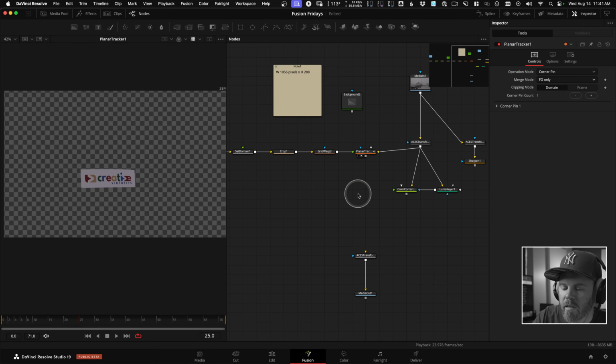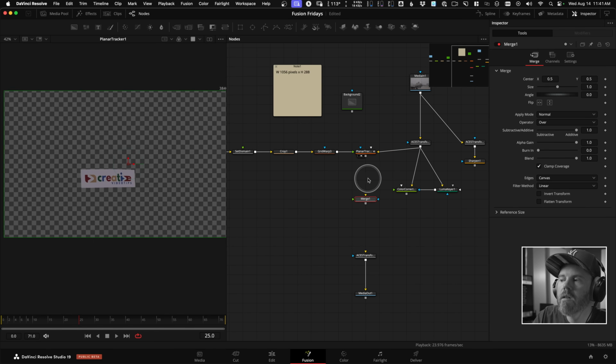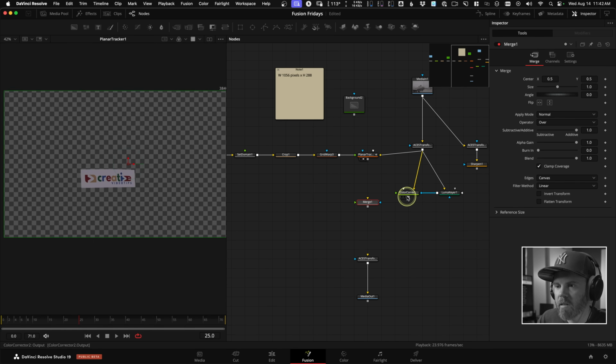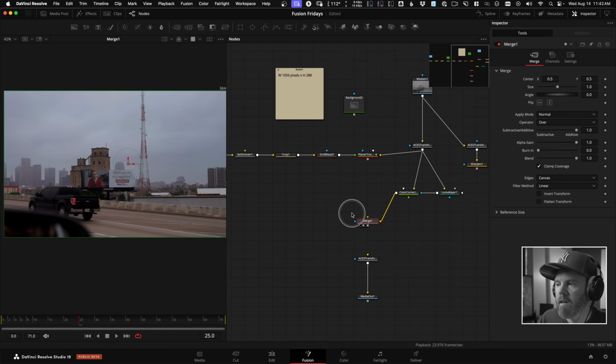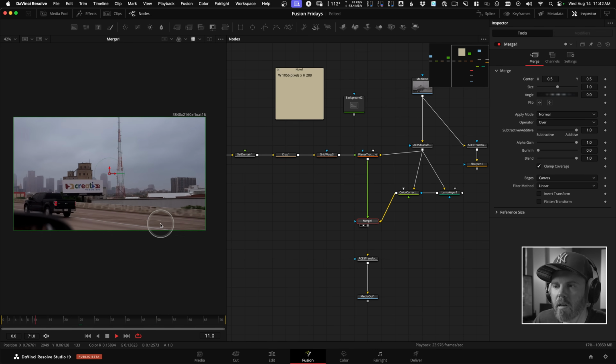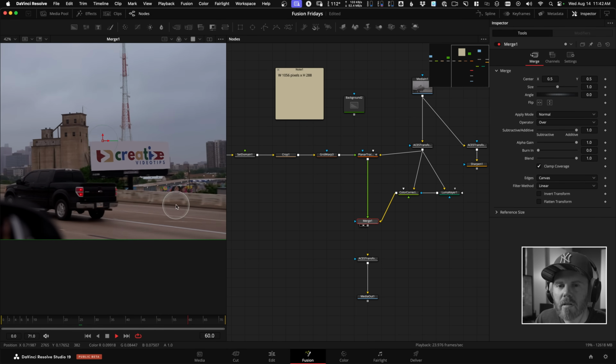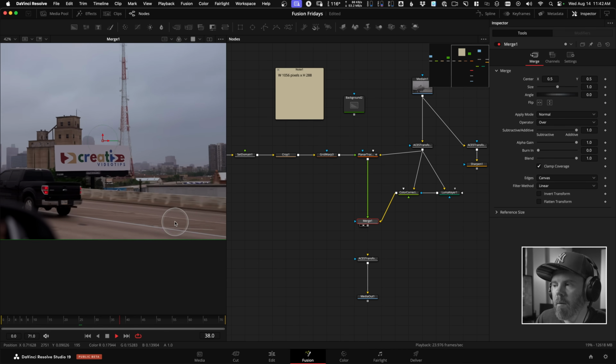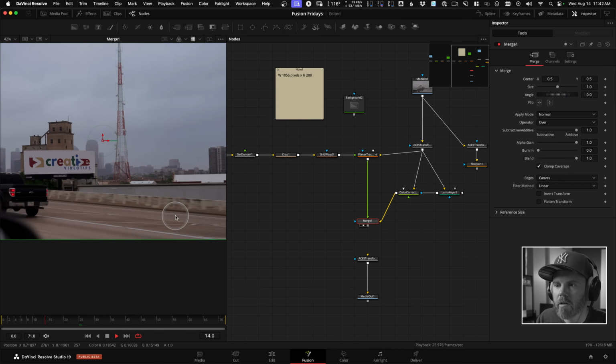I'm going to click Shift Space, Merge, MRG. And the background would be the city footage, right? The color corrected city footage, which is that. And then on top, we're going to be putting the screen insert. So now you can see we've got sort of a whitish billboard screen, and we've got the bluish sky behind it because we put that color corrector on. So it just gives us a little bit of extra separation.